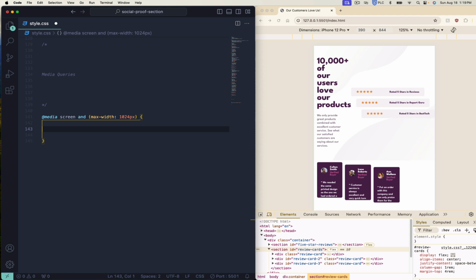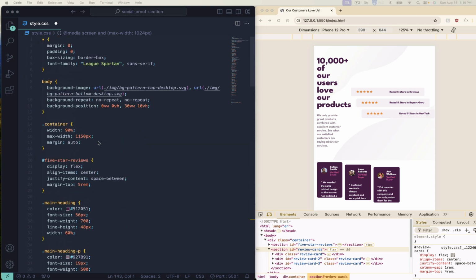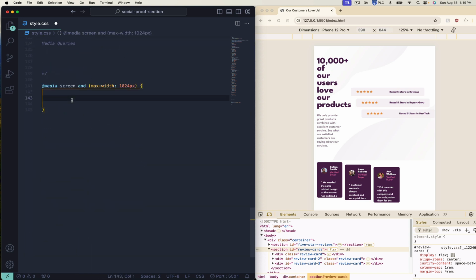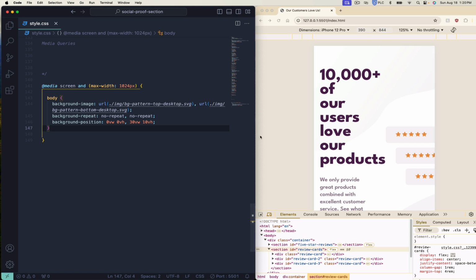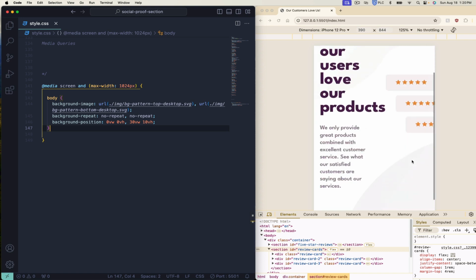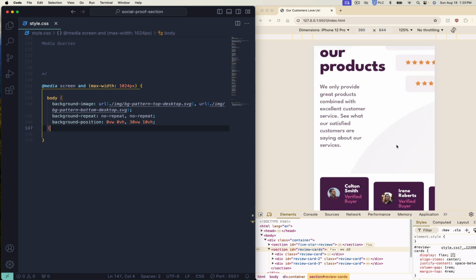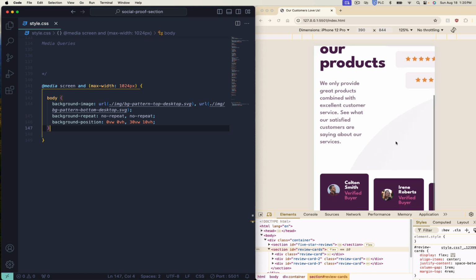So let's start out with our body. Let's copy the body down because we have our background images in there, and I'm just going to make a few tweaks to that. For the background images, I'm going to be honest with you guys, it was really hard for me to even see where the background image was showing up when I got everything styled in this view for mobile.